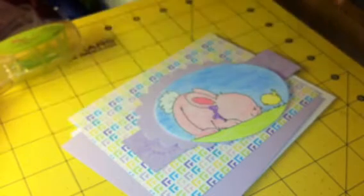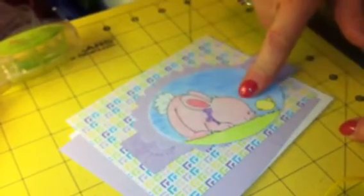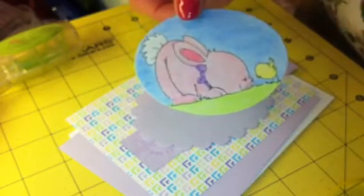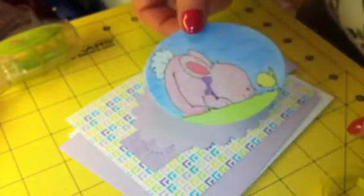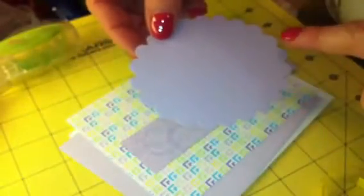craftaholicmama.blogspot.com, and today I wanted to do an Easter card for you. I've already colored up the image. This is a whippersnapper image. I can't remember the name of it, but if you do a search for bunnies, I'm sure you'll come across it. I colored him up with my Prismacolor pencils and used a Spellbinders oval. And then I used a Spellbinders scalloped oval for the mat.